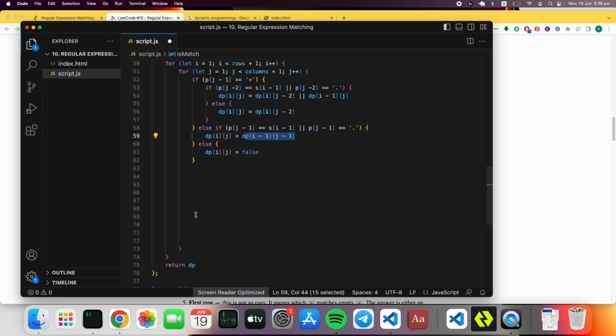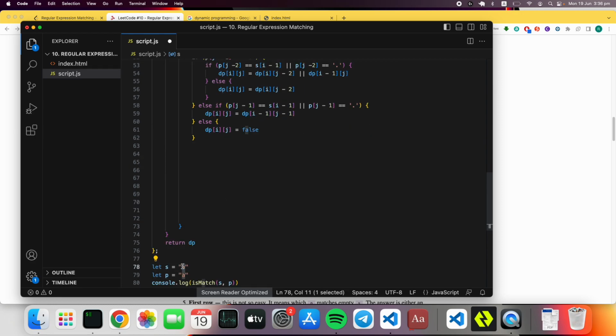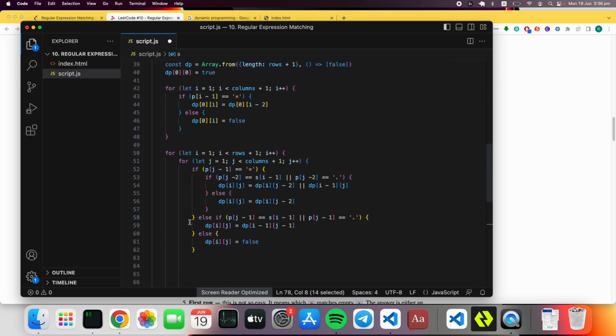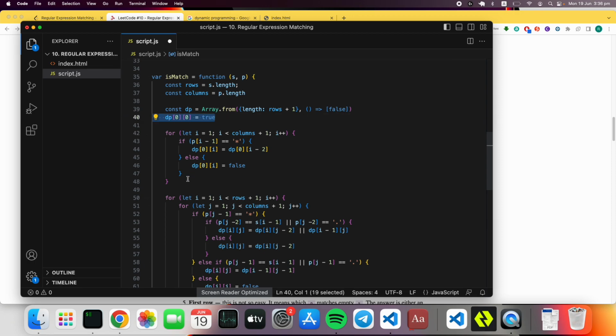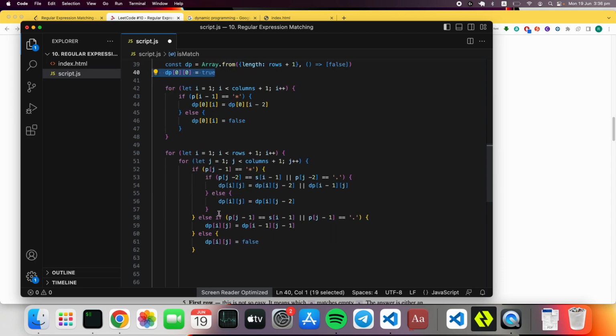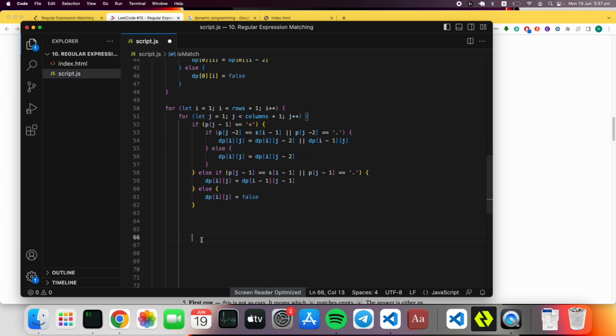Here, we will treat this as if the string is 1 character less and also the pattern is 1 character less. And this one is true because we have this scenario. Here it is true. So this is what dynamic programming is. We get the result based on the result of the subproblems.